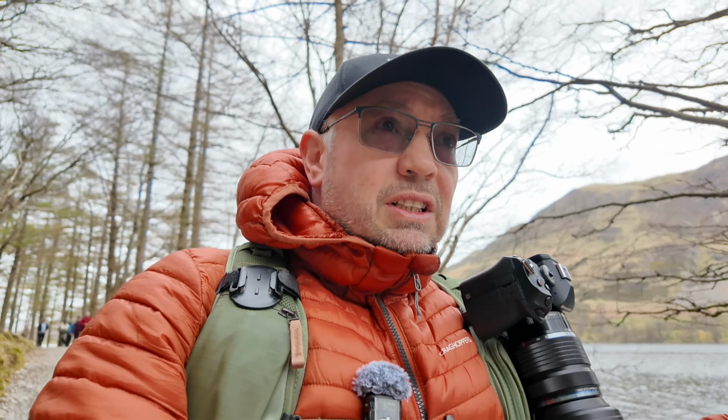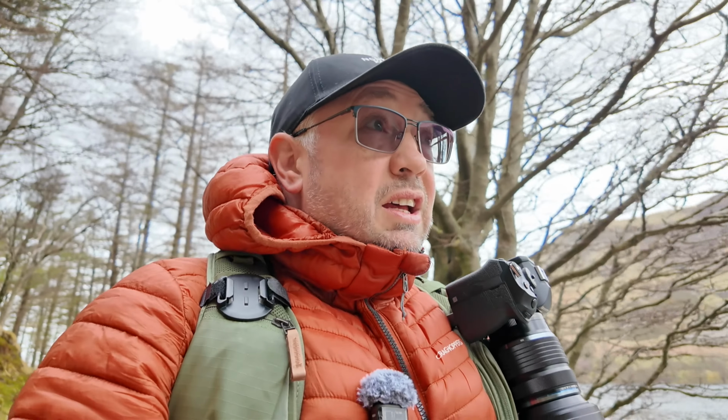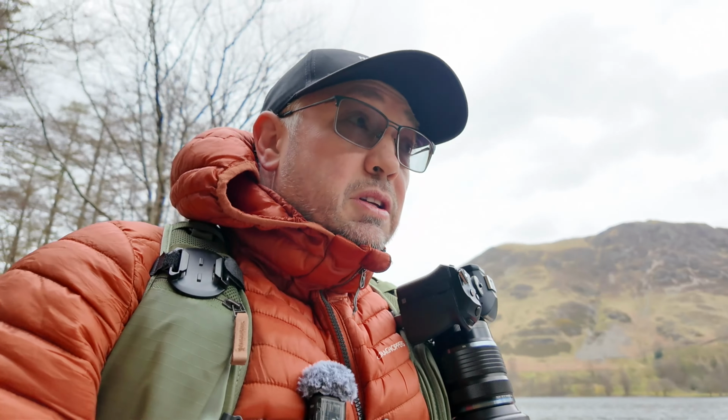So those in consideration. Cost-wise, yes, a lot of the full frame stuff has come down in price, but considering the feature set of this OM1, you're probably up there with something like a Canon R5, that sort of level, Nikon Z8, and they aren't as cheap as these. Yes, there's a big argument that because you're going onto the full frame side, you've got more options and stuff like that. But I don't think you have.